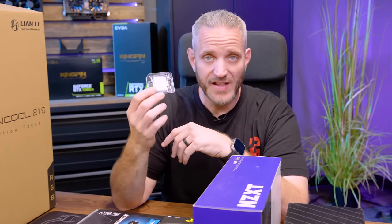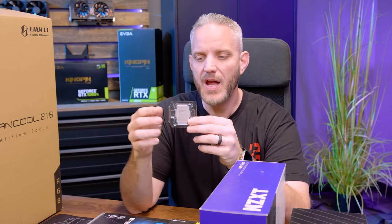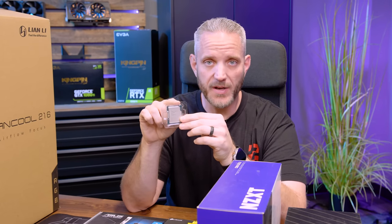The main platform I chose is an Intel CPU — the 12600K. The one I actually used in the pricing list is the 12600KF, which is about $15 to $20 cheaper because it doesn't have an iGPU. If you have the extra $20, I highly recommend getting the non-KF, because having an iGPU is very handy for troubleshooting. It also lets you keep QuickSync, which is very handy if you're doing any editing, Premiere, or OBS encoding — allowing your iGPU to handle encoding while your GPU focuses entirely on gaming performance.